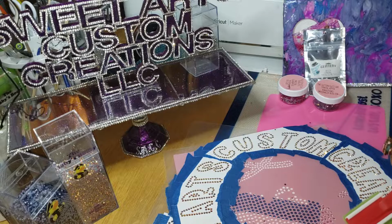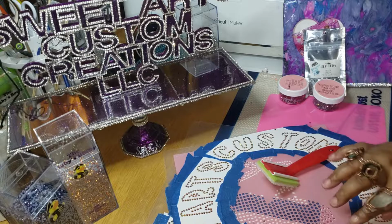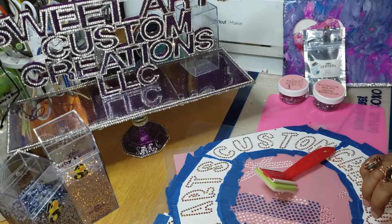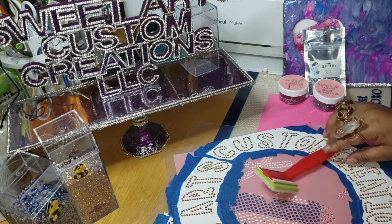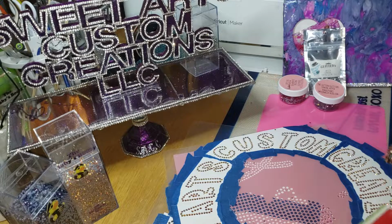So beautiful. This golden orange AB is so pretty. Unless I put too much stone. I'm trying to catch all of them. I'm sorry, y'all can't even see that on camera. I'm brushing it on the spatula.